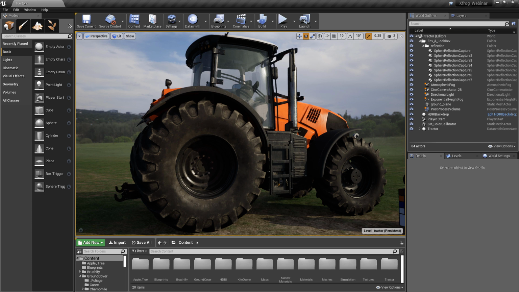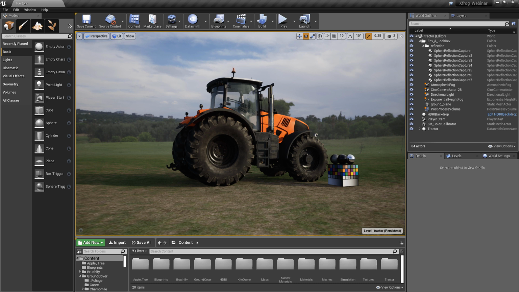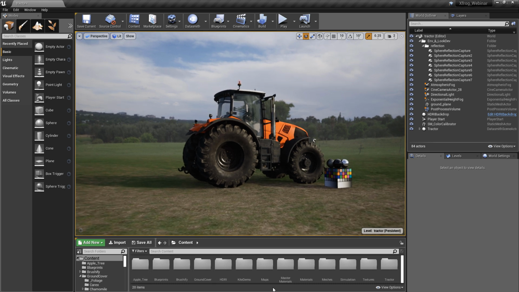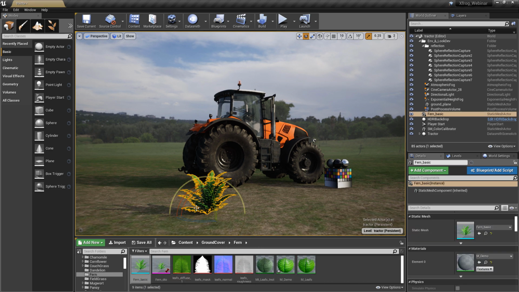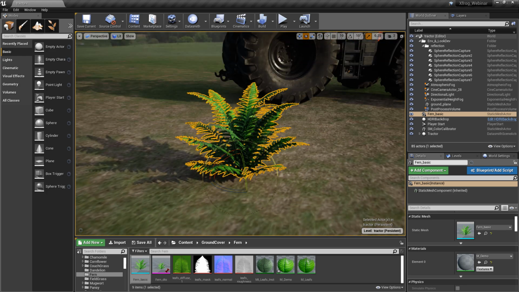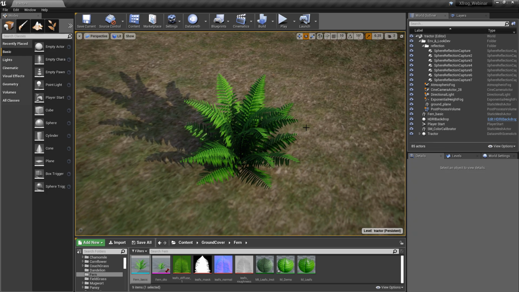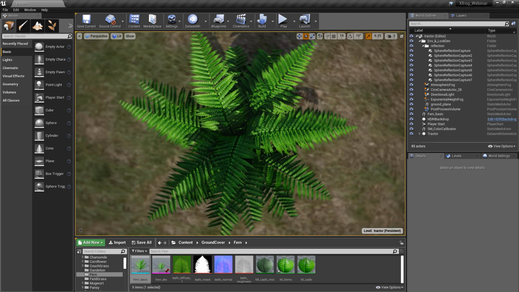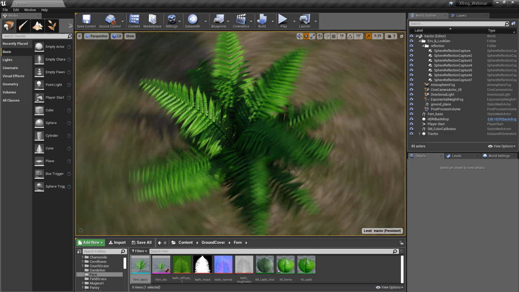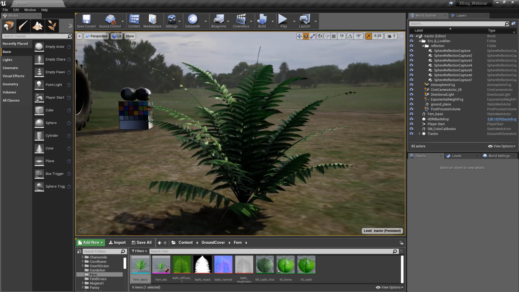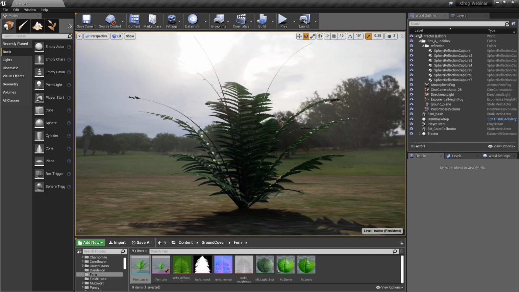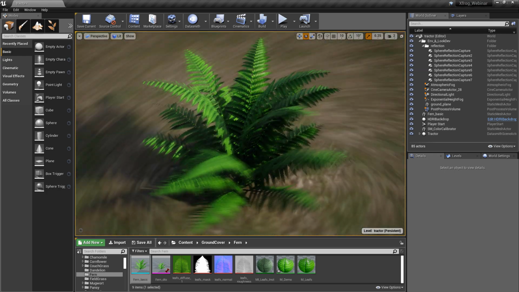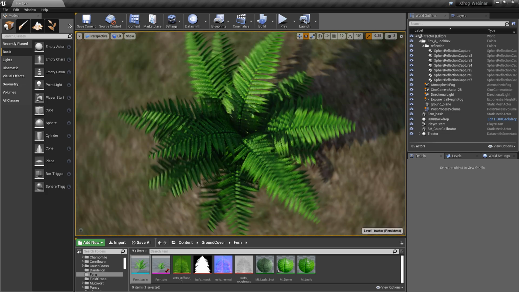So the first thing that we want to do is get some assets inside of our scene to begin working with. So we'll jump into my ground cover, and I'm going to grab this fern, and we'll just drag and drop that into our scene, and we'll frame up that fern. And as I start to look at this fern, obviously this isn't looking that great. I mean, the color's crazy. If we look at the backside of this guy, there's no leaves on it. I mean, we've got some cool God rays from that awesome lighting model that we set up, but this is not how you want a fern to look.